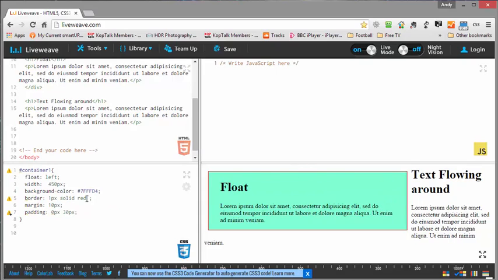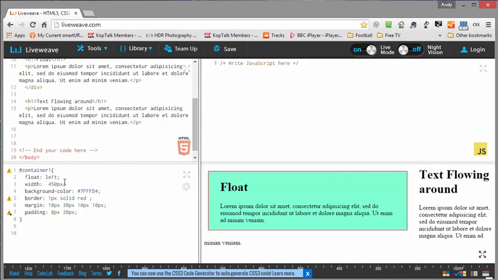Now, if you remember, we can do that by specifying top, right, bottom, left. So now we've specified four margins, which are all the same. So that's exactly the same as saying just margin 10 pixels. But we've got now different values for each one. And we want to change the right-hand one, let's say, to 30 to increase the white space between the box and the text. There you go.